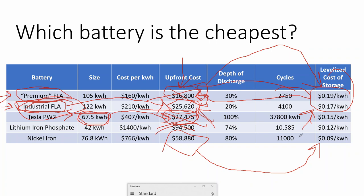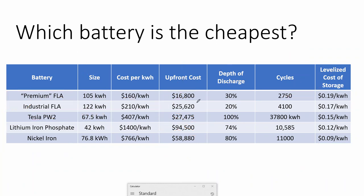And his decision was, well, the nickel iron battery is the oddball. There's not many manufacturers that support it. Really, he didn't want to spend the $60,000 on his batteries. When it came down to it, the reason why he was willing to spend this amount of money on a battery bank is because the power company was going to charge him $20,000 to bring the power out to where he wanted to build his house. And so he said, I have $20,000 to spend on a battery bank.